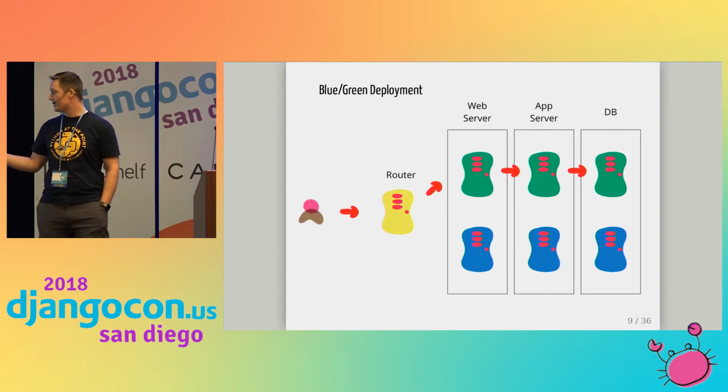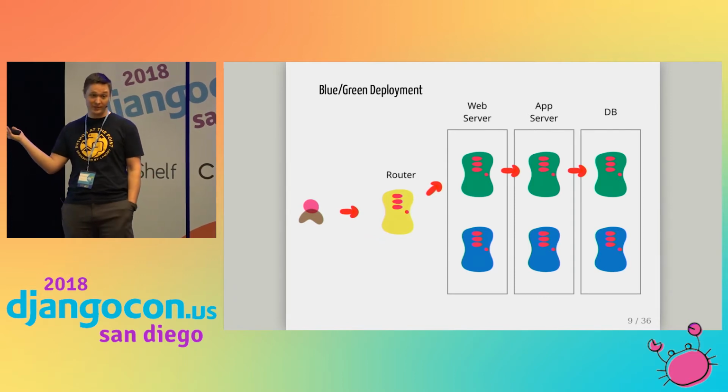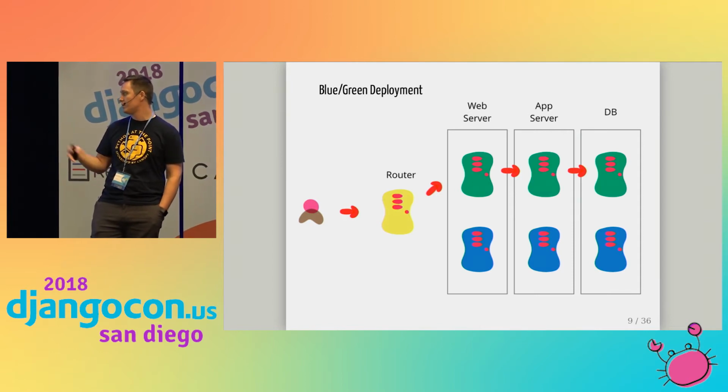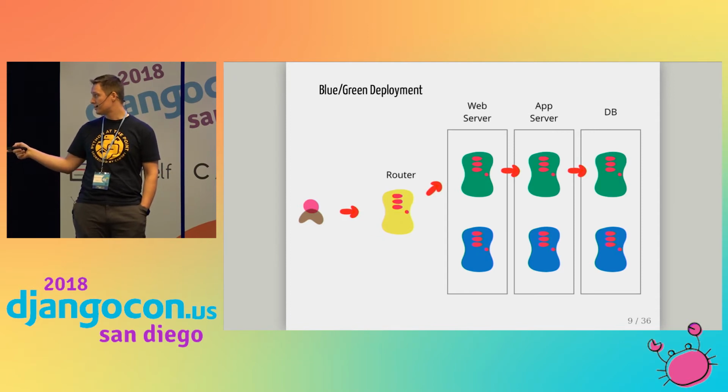It's really simple. You basically have two environments, a green one and a blue one, hence blue-green, right? You have a router of some sort. Specifically, I've left this generic. It could be a load balancer. It could be DNS. It could be many things. And then when you deploy, you just change this arrow and point it to blue.